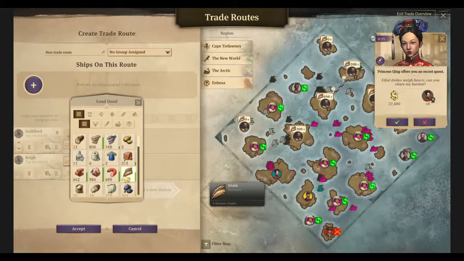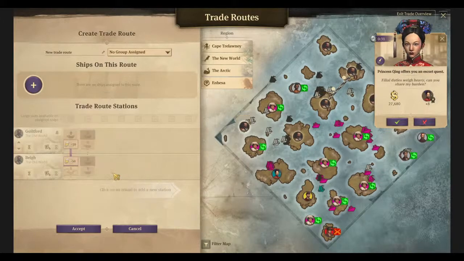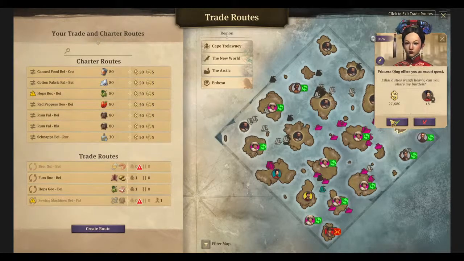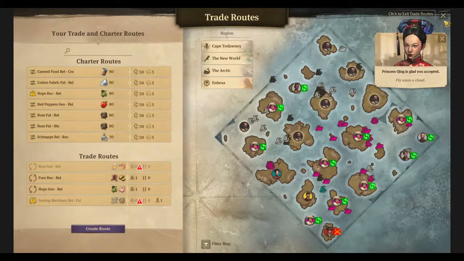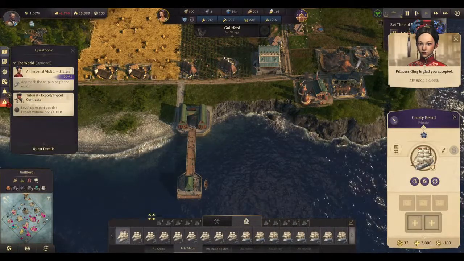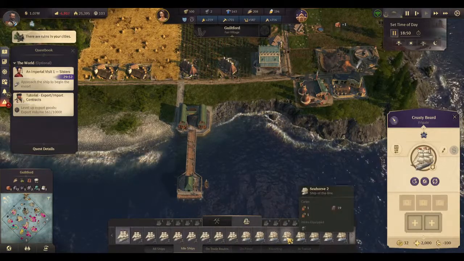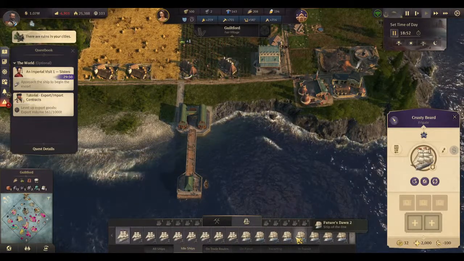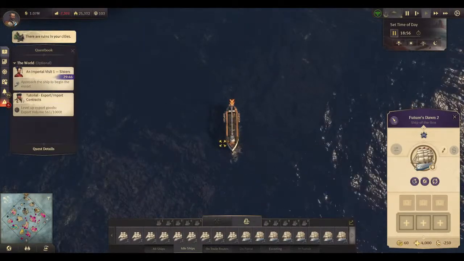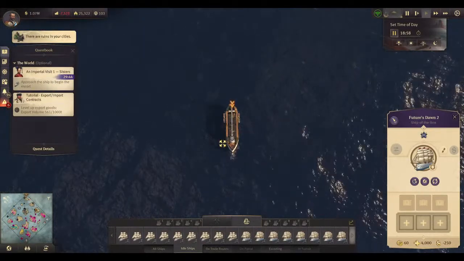Filial duties weigh heavy. Can you share my burden? Accept. Yes, fly I'll upon help a cloud. Please be on this one. Ship of the Line. We shall prevail together.